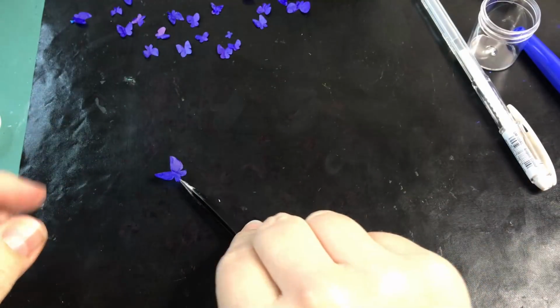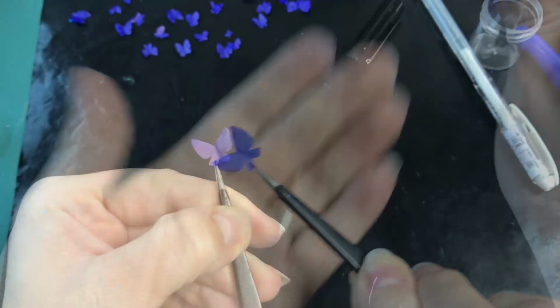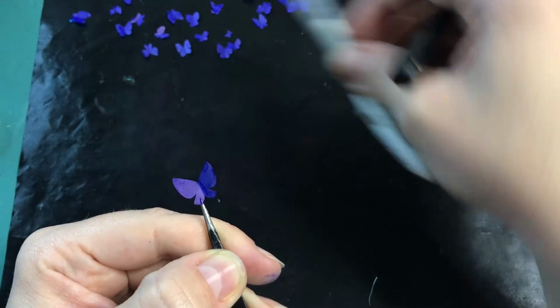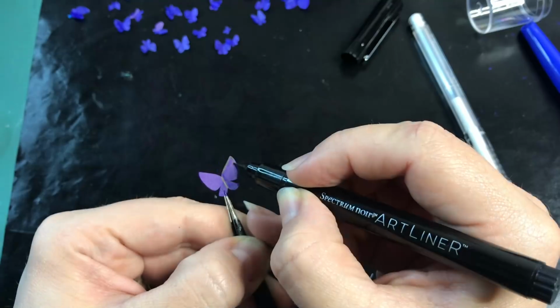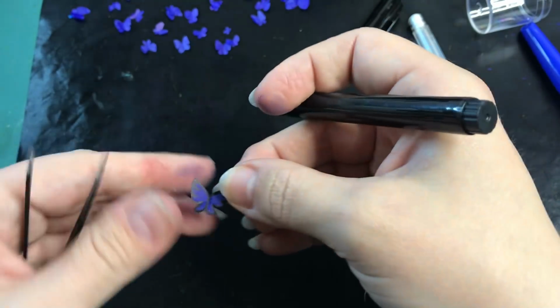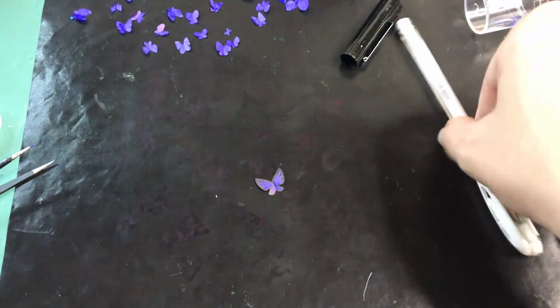Now that they are all blue on both sides, I'm just going to put black around the outside. With a white gel pen, I'm going to put some dots on there. And of course your butterflies can be any color you want. I just chose to go with blue.